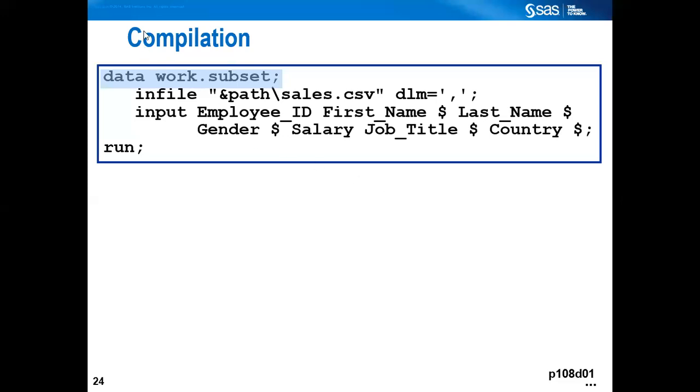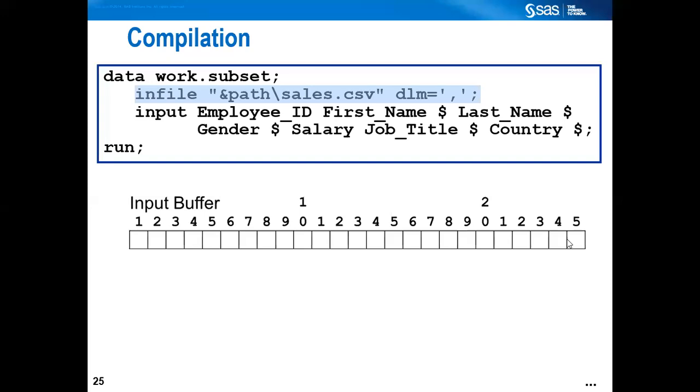Now understand. You have submitted a data step. This is the compilation phase. Now, when it's data step processing and it's reading this data statement, SAS understands that it has to create a data set with the name subset, and it should be referred to in the temporary library work. Okay. Now this is followed. Next, when it hits the infile statement, now pay attention. When it hits the infile statement, SAS will create the input buffer. Only when it hits the infile statement, where it locates the raw file, and because of this location, it indicates with these instructions that it is a raw file.